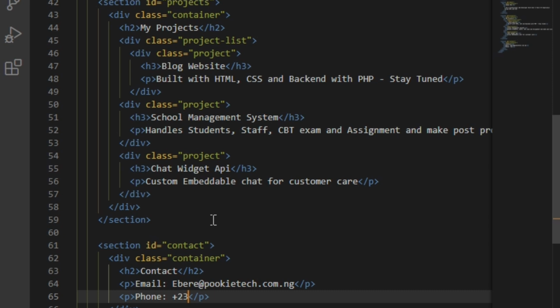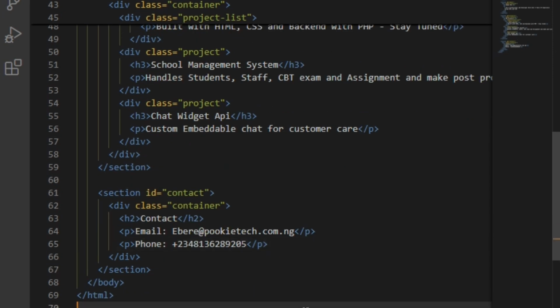For these contacts, I feel like I'm not going to style it. It should just be like that. So it's for you to style it to your own taste. For me, I'm leaving it like that, and I want somebody to style this particular contacts section. Understand? So I'll move over to the footer part now.